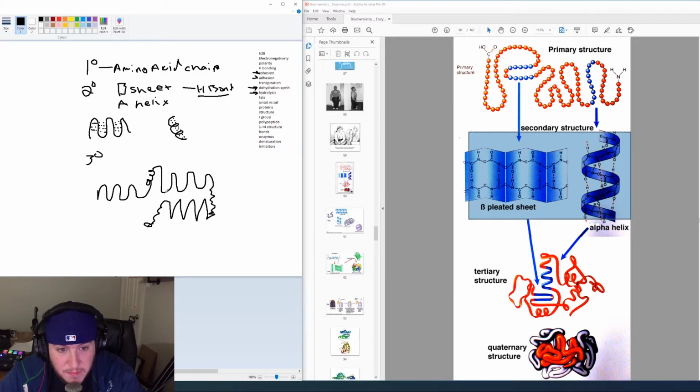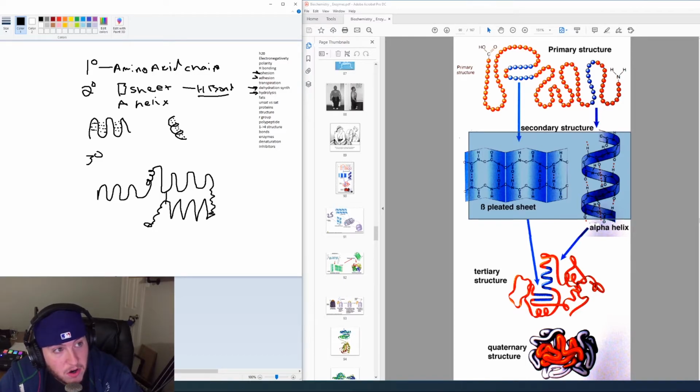As we start to combine those things, we start to see our other kinds of bonds. We start to see ionic bonds form, in the form of disulfide bridges. We also see covalent bonds start to form, where we have different covalent and ionic bonds with different R groups bonding together, as well as the hydrogen bonds that we had in our secondary structure.